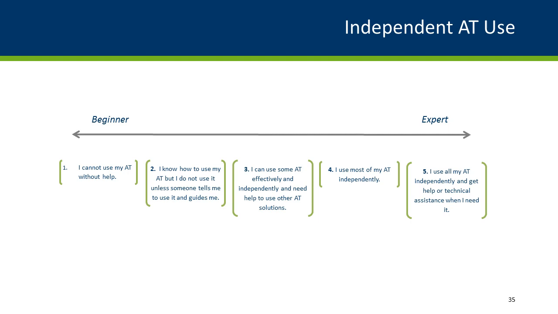We've looked at the 1 to 5 scale for each of these indicators. I wanted to look this time at the middle number, the number 3. Many of our high school students are at this level. Number 3 says, I can use some AT effectively and independently, but need help to use other AT solutions.